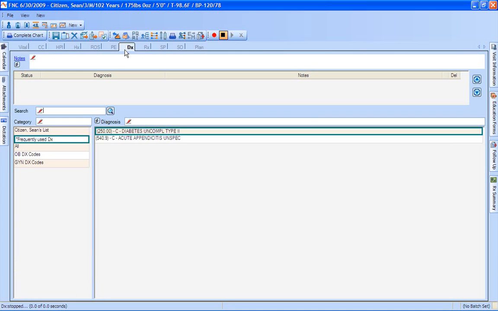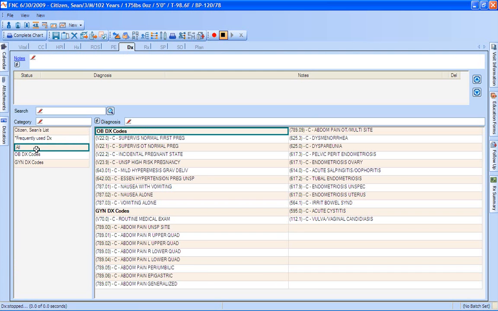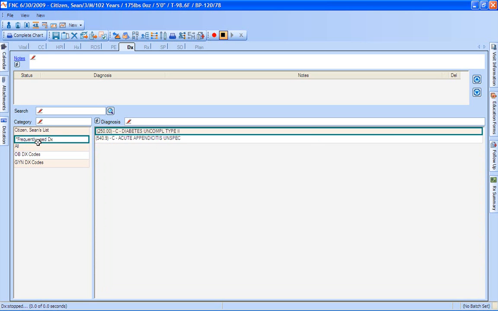As we go into our diagnosis, here's where we can start to see our most frequently used as a provider. We can see a patient's list of things that they've come in for before. And then the other nice thing is we can build this screen to look just like your paper encounter form. So we can set up the exact same headers to make it nice and easy for you truly just to point and click.